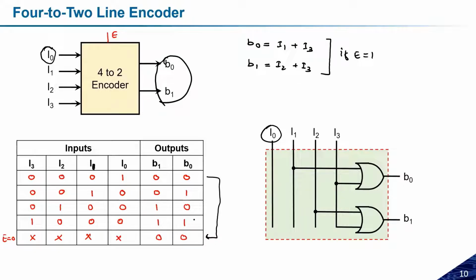So in two cases I will get logical low, both the outputs low. Either it is not enabled, or even though it is enabled and I0 is equal to 1, you will get the same output, logical low. Okay, doubt is clear? Sir, can we not remove this? No, we cannot remove it, because we are considering here a 4 to 2 encoder, and for this one we must have 4 inputs. And then how will you decide what is the MSB and what is the LSB, which one is the higher order input and which one is the lower order input?